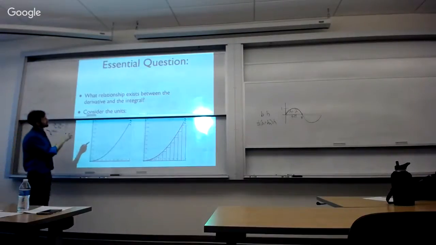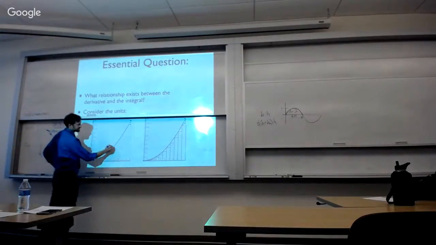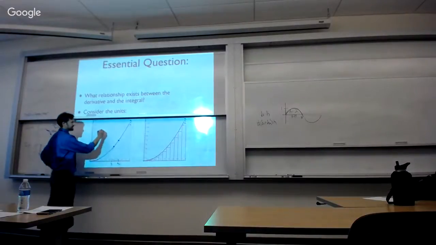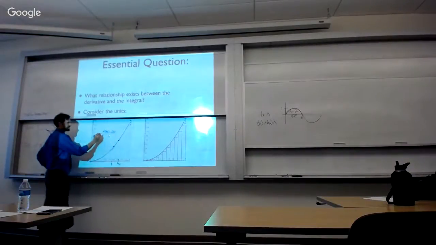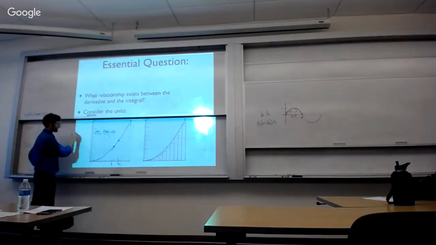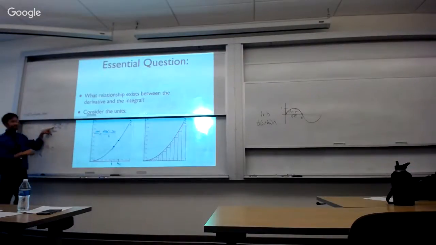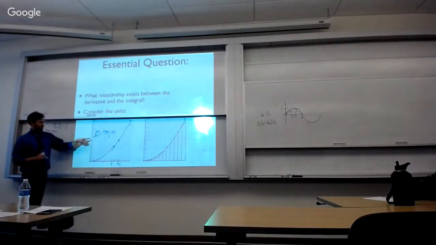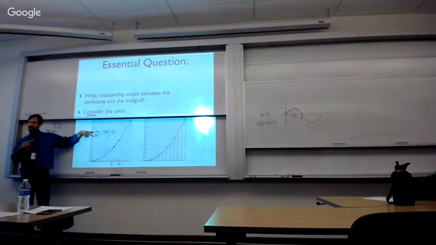Okay. So now let's look at specifically, what relationship exists between the derivative and the integral? So let's say that I did want to find the slope between 2 points that are infinitely close. What we did there was we said this was x and this was x plus h. And then we did f of x plus h minus f of x all over h. And if we consider what the units are, f represents the y-axis, that's your change in y. And the denominator, looking at the slope formula, is your x-axis, therefore that's your change in x. So when we do a derivative, we're fundamentally looking at a quotient, a fraction, delta y over delta x. That's what we do when we find a slope.